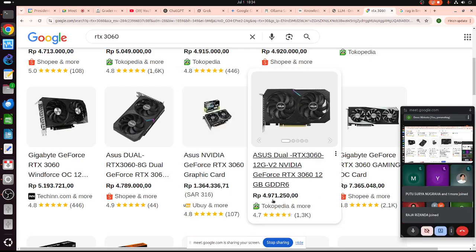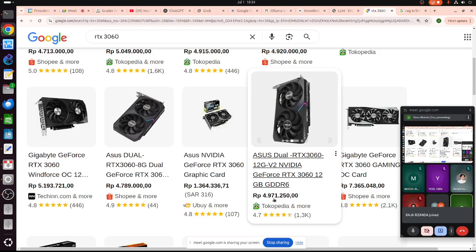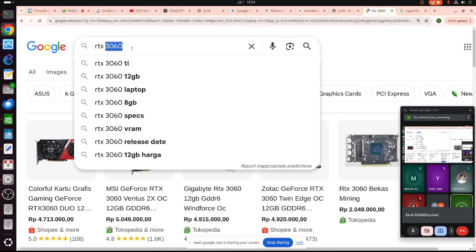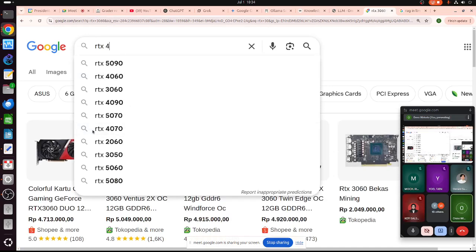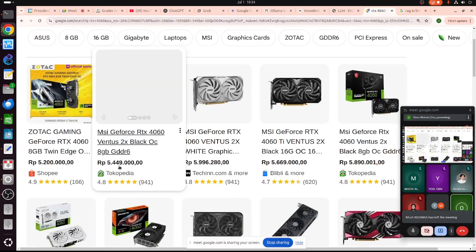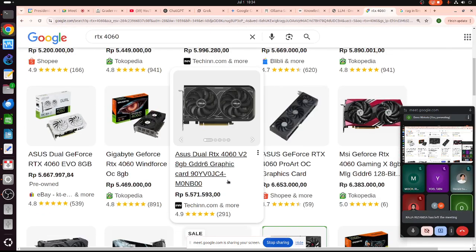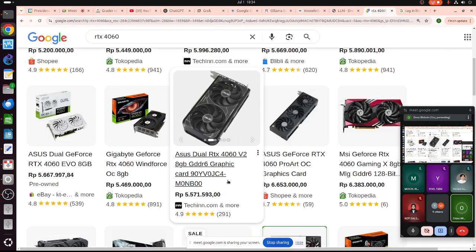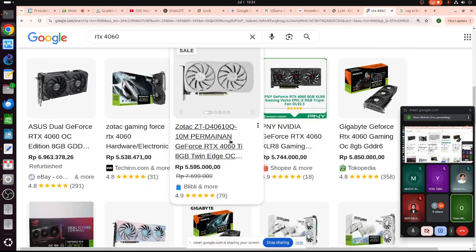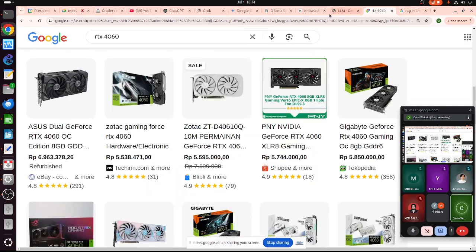So this is about 5 million rupiah. Let me check the 4060, about the same price. Okay, interesting. So it's about 4 or 5 million, most of them. That's quite a lot of money, but if we play around with it a lot, it's still okay.